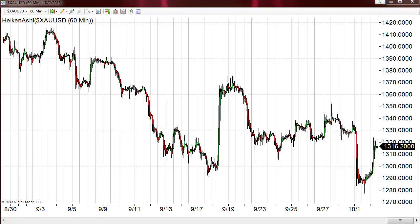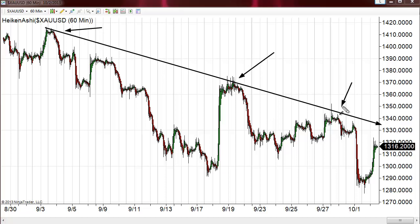Now, of course, once we compress this chart to show us a little bit more data, we get a different picture. And the picture that I'm getting is when we look at these series of tops in here, we are still getting this descending high. In other words, we're getting a series of lower highs if we look at this last set of highs as the market came up. And when we look at the lows, we are still getting a series of lower lows, indicative of a market that's moving down. However, there are a couple indications that we might be forming a base or some sort of potential bottom. We are going to talk about that on today's show, but this has not been an easy market to call.